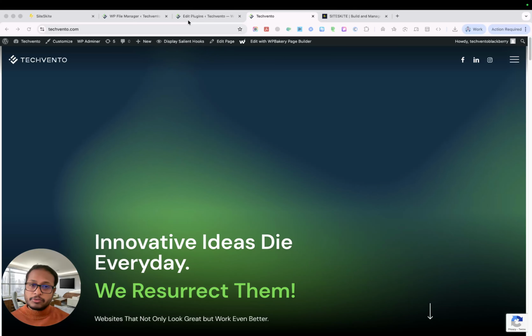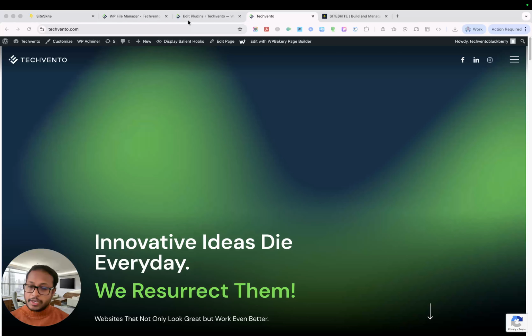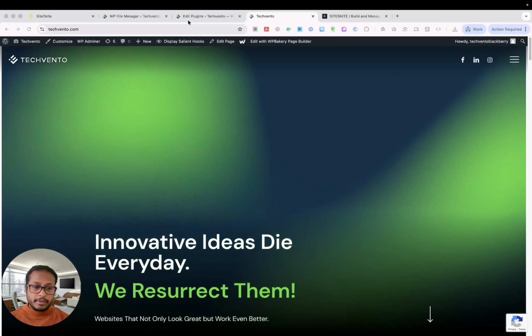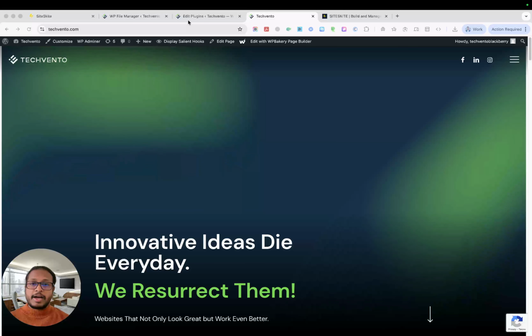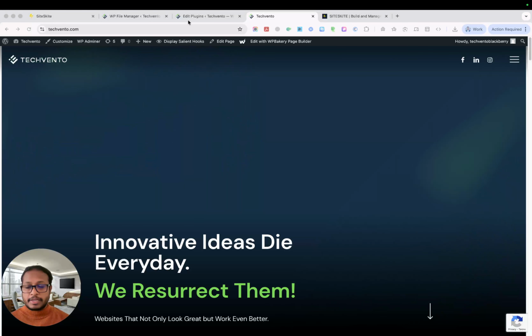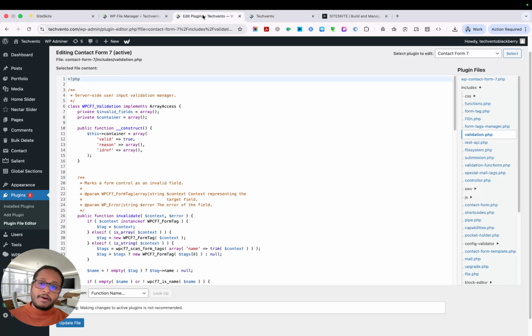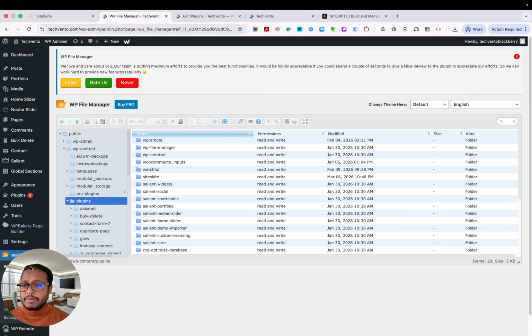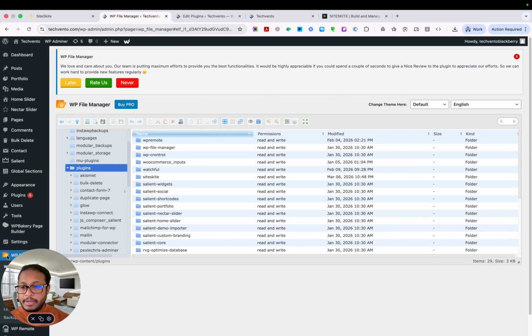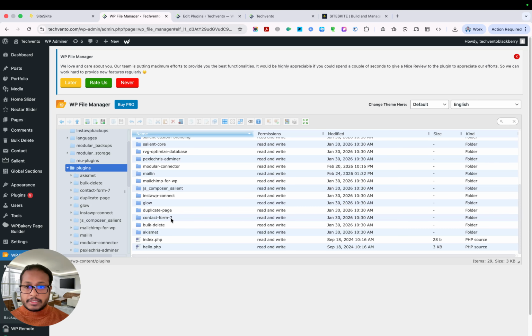This time, consider this: I'm not going to use any hosting control panel, file manager, or FTP details. Whatever I do inside WordPress, I will do, and the complete access of WordPress will be broken during these operations. And how I will recover it, I will guide you in detail. So right now I'm in the WordPress dashboard. To save time, I just access the file manager here. Okay. And there are a lot of plugins.